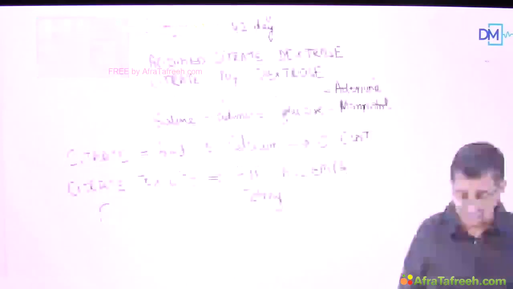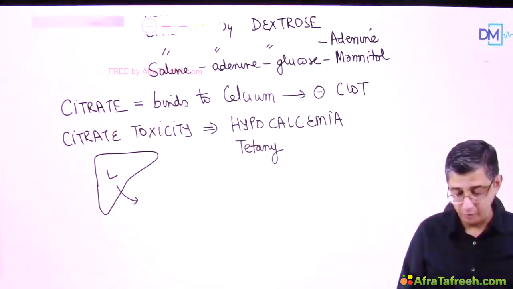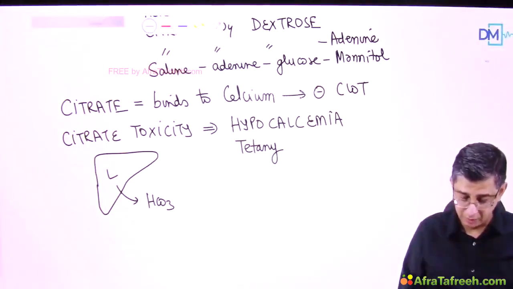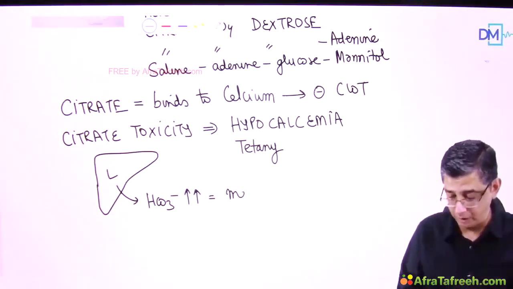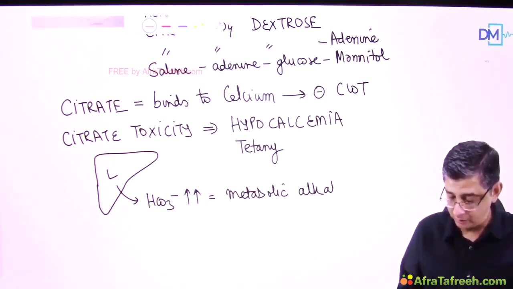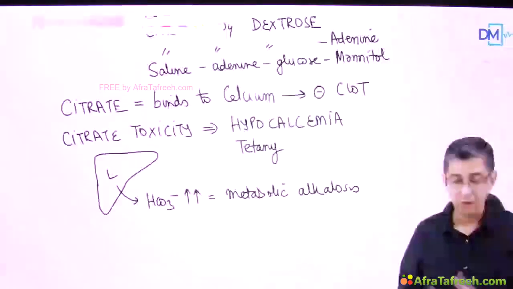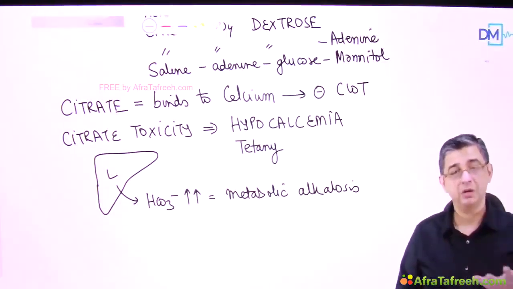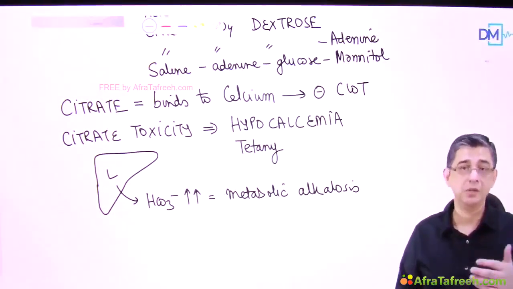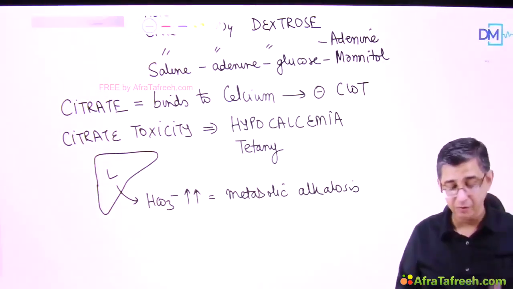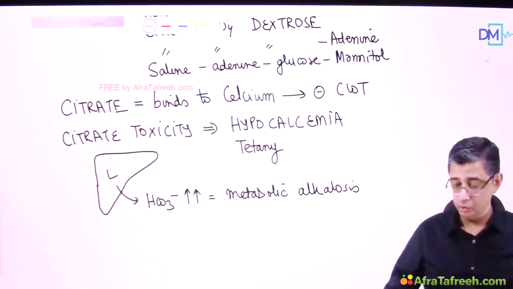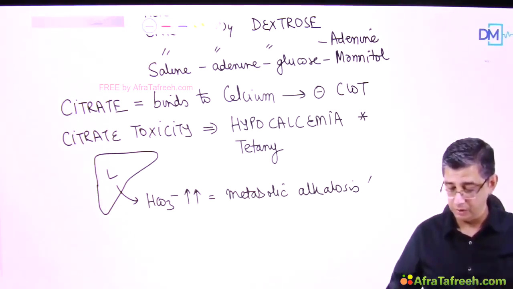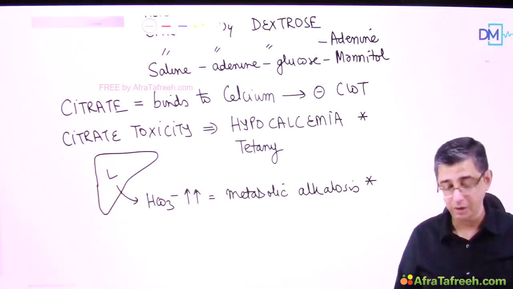What I'm also worried about is this citrate will be metabolized by the liver to produce bicarbonate. So in these patients, there will be excess production of bicarbonate, which will result in development of metabolic alkalosis. Once this metabolic alkalosis component develops in a patient, it can also contribute to encephalopathy. Both acidosis and alkalosis are debilitating in a sense that they damage the integrity of the blood-brain barrier, and therefore encephalopathy manifestations can occur. So two complications that are very frequently asked in the exam are hypocalcemia and metabolic alkalosis.